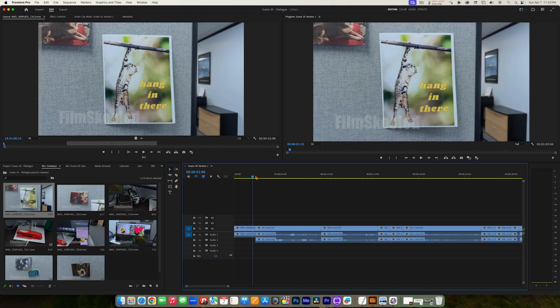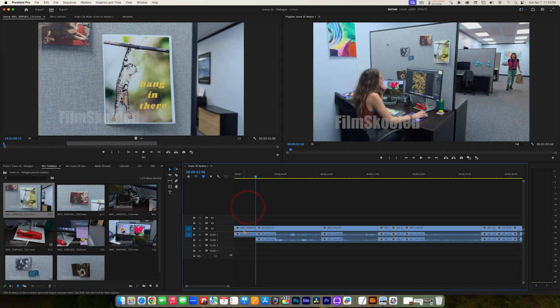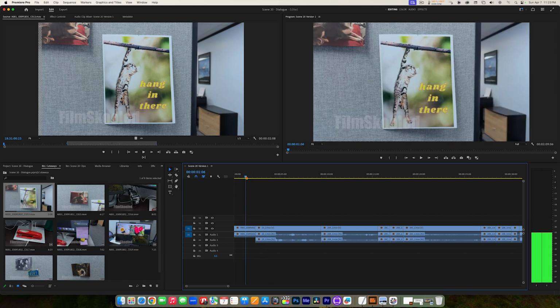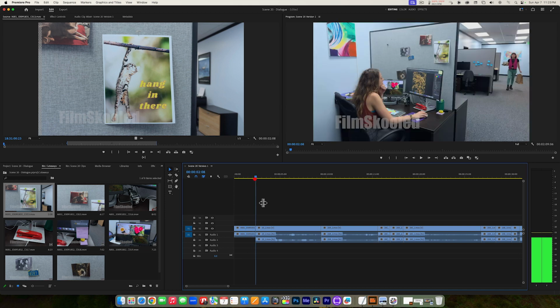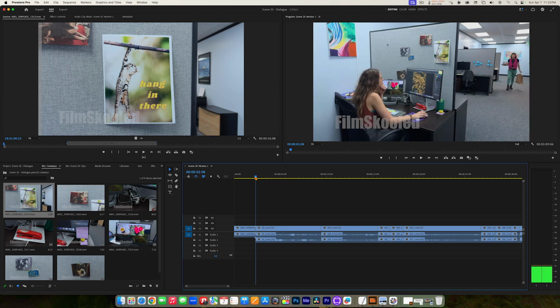Okay, so I'm going to drag my playhead so it snaps to the edit point in between this first clip, the picture of the cat, and the first scene 20 clip, because I want to insert a shot in between those. If you do not have it right at the edit point, if it's in the middle of another clip, it will actually split that clip when you do the edit, and we don't want that to happen. So that's why we have snapping on, so we make sure that our playhead is snapped to the edit.